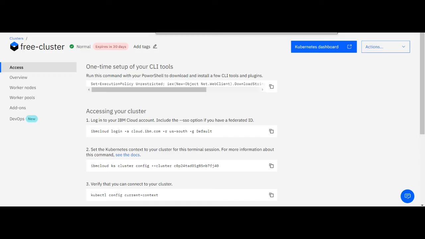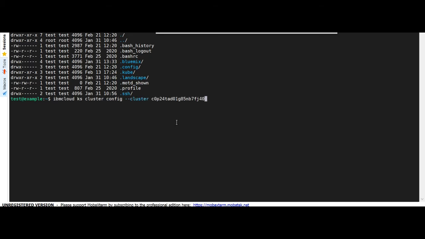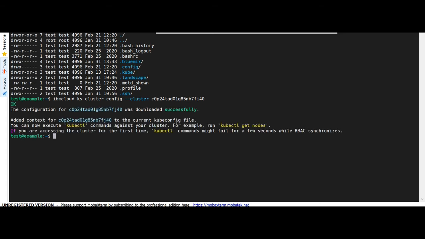So let's log in to a Kubernetes cluster. So now we are in the Kubernetes cluster. Let's connect using the kubectl CLI. So we have a one node free Kubernetes cluster.